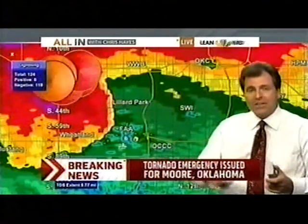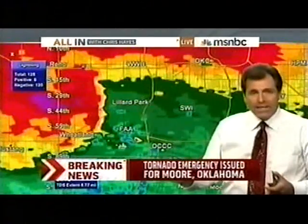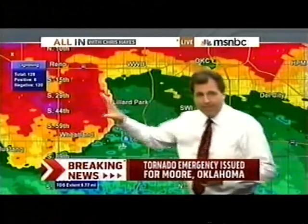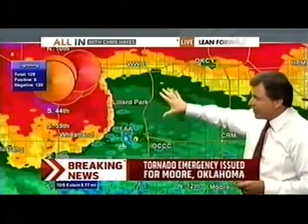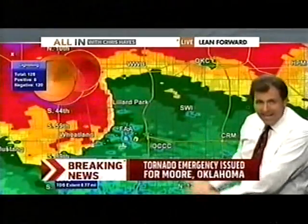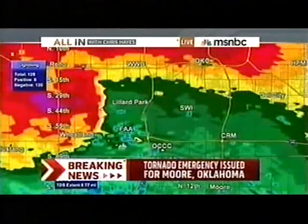They might be in their storm cellar. They won't hear you knocking on the door. Do it now. Don't wait for it to get any closer to you. We have to make the assumption that this is going to happen because there's a tornado emergency in effect for all of South Oklahoma City. And do that now, or get in your car and drive south. Go drive down to at least Central Moore and get south. Do it right now. Reed Timmer, Dominator 4, are you still there, Reed?